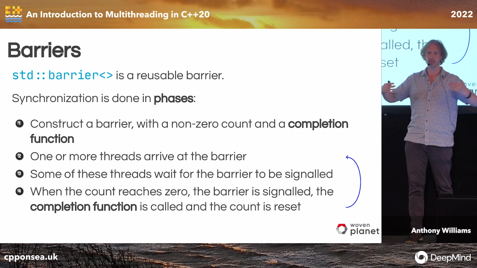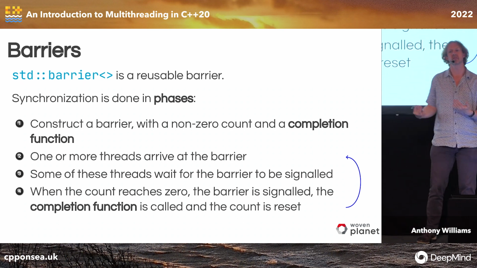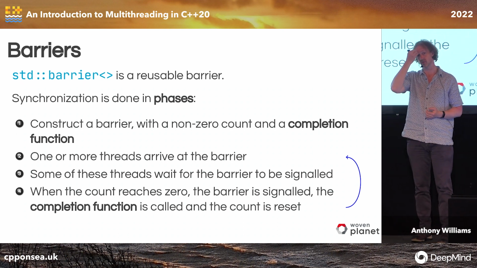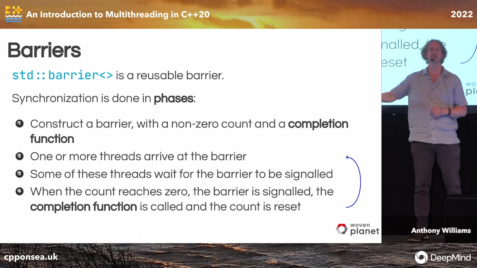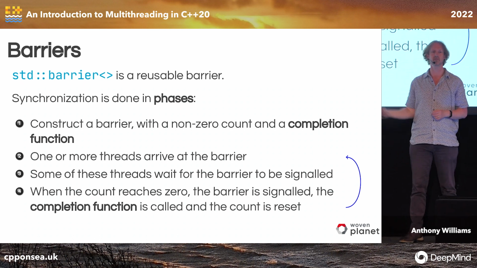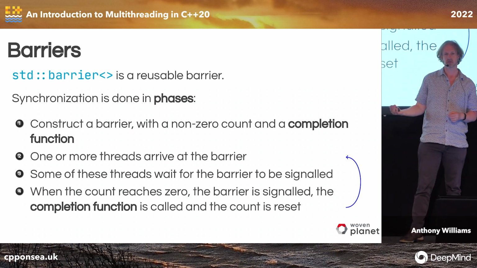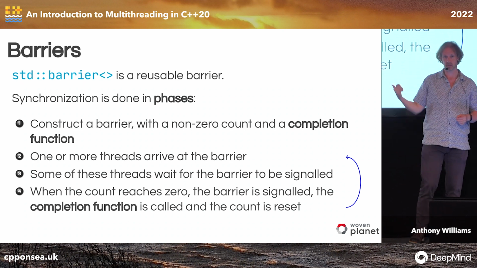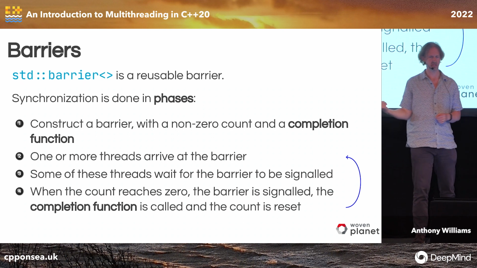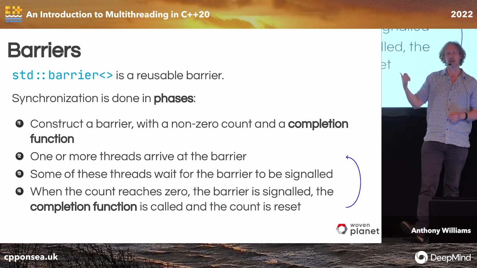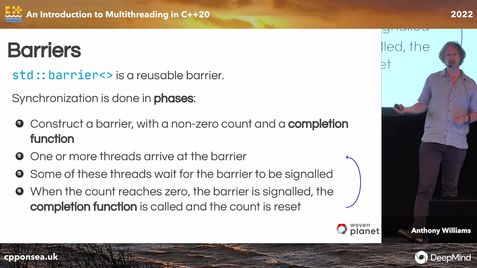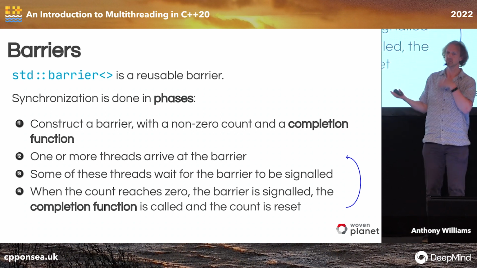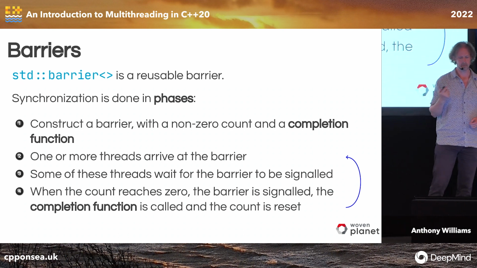They can carry on again. And like I said, not all the threads need to wait. If they don't need to wait, then having declared at once that they're not participating anymore, they can't participate again. The count is permanently reduced by 1. So the first time round, if you had 5 threads, and one of them said, "I'm not going to wait, I'm going to drop," as the term is, then the next time round there's only a count of 4 because there's only 4 threads left. So you need to watch out for that if you try and use it.